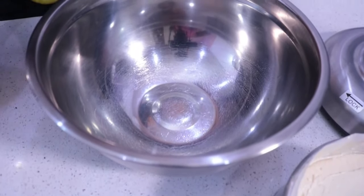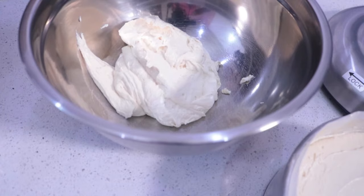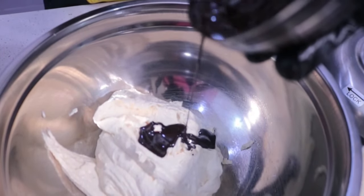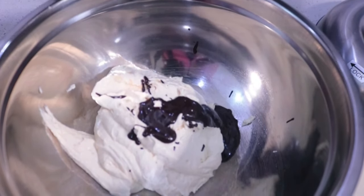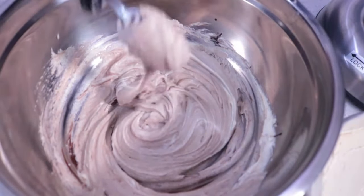Like I said, I want a little bit of marble action in the other pan. So I want a little bit of chocolate and vanilla in the other pan. And that's why I'm going to be doing a little bit of chocolate cake. So I'm using high grade melted chocolate. This is chocolate that I've melted, and I'm just adding that to this batter. And I'm going to be mixing that together. I'm going to be adding all my melted chocolate.